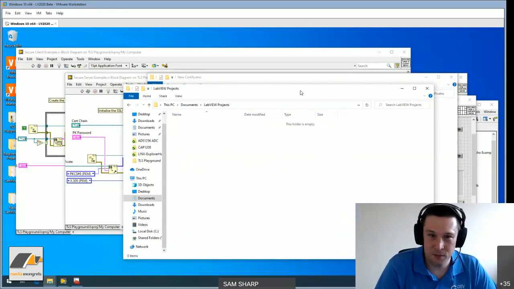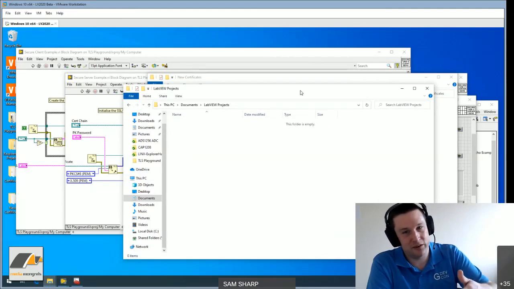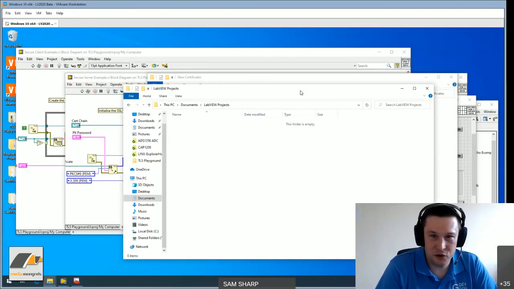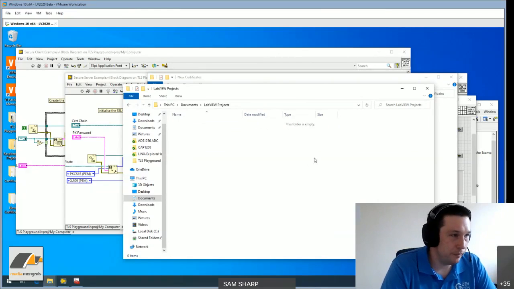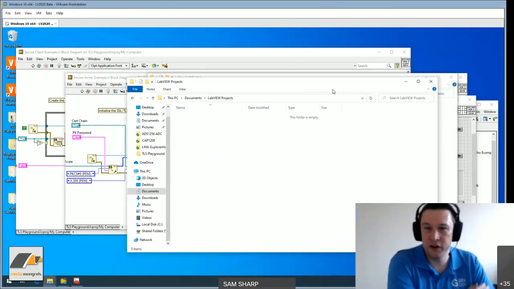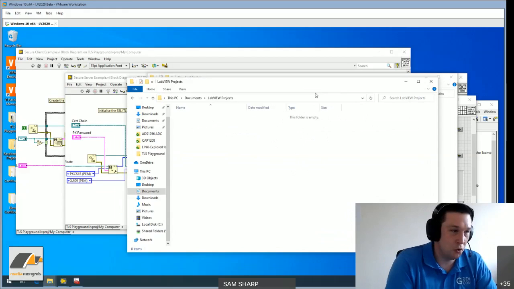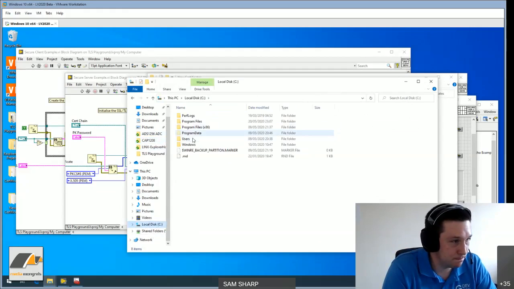I know there are a few other examples floating around on the LabVIEW community pages, as well as my basic WebSockets library, which has a bunch of examples built into it. They show how to communicate between a LabVIEW application and a browser, and between two LabVIEW applications. Anything you can do with a socket, you can do over WebSockets. When the video for this goes up, I'll try and find some links for some of the stuff I've done and pull something together.